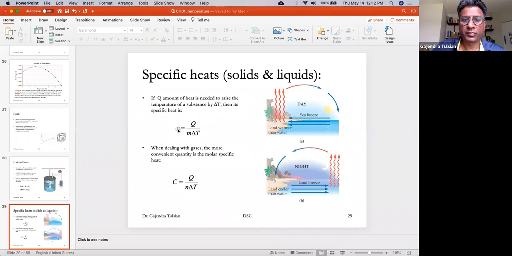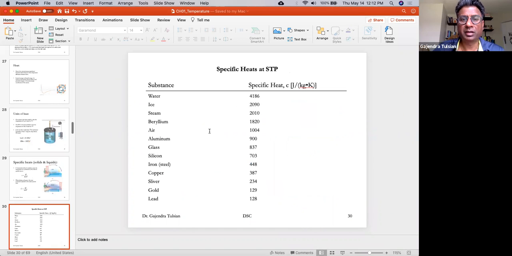All right, so here's how the specific heat is defined, and here are some specific heats for various substances. Water has a very high specific heat, 4,186 joules per kg per degree Kelvin. And you see, for most metals, the specific heat is about 1/10 of that of water. Land is essentially a lot of silicon dioxide, and has a specific heat that is about 1/6 that of water.